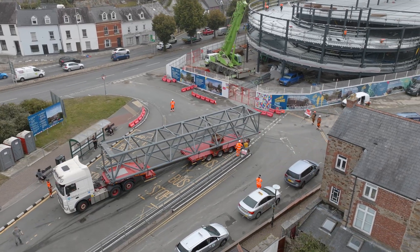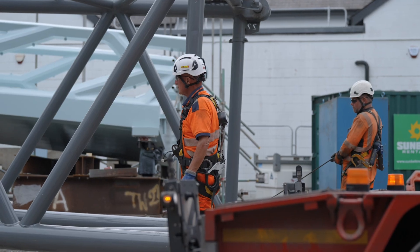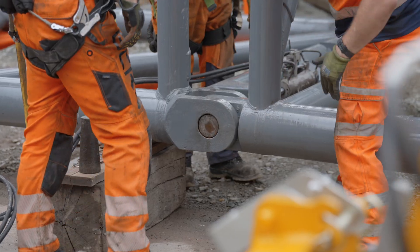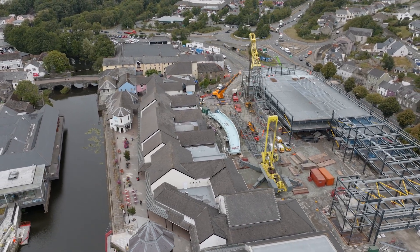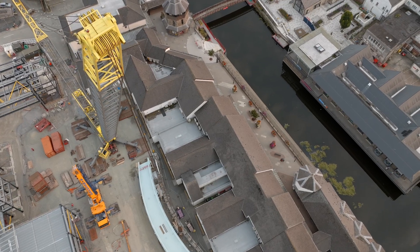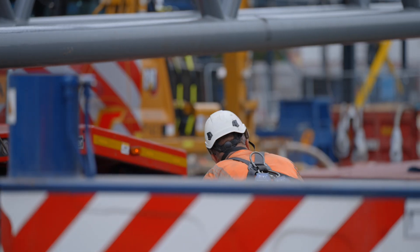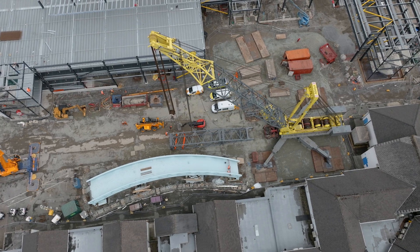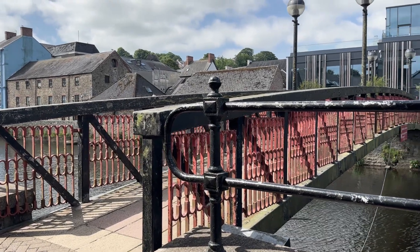We're utilising, as a contract lift, the services of Ainscoe Crane Hire, who are bringing in one of the largest cranes they have in the country to carry out the lift. The crane itself will take five days to build. We will then perform the lift on a Saturday night once all local businesses have closed and personnel have been mitigated from the area. Exclusion zones will be put in place, and the existing bridge adjacent to the new one will be lifted out on the same evening, weather permitting. The crane will then be de-rigged and removed over the following five days.